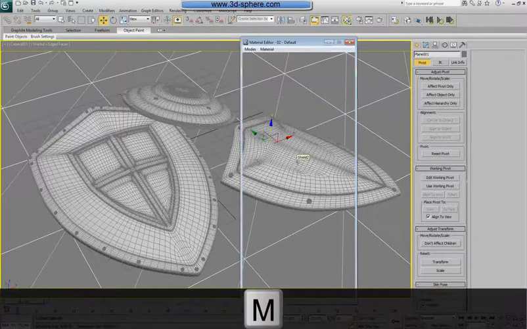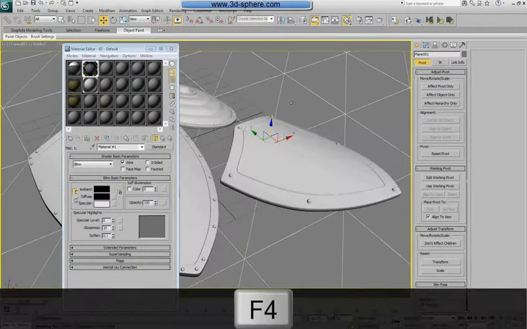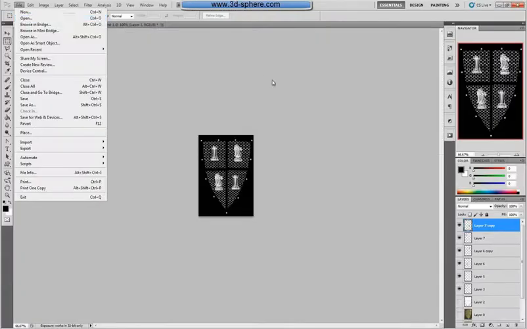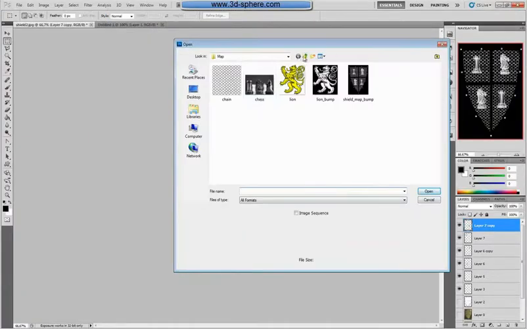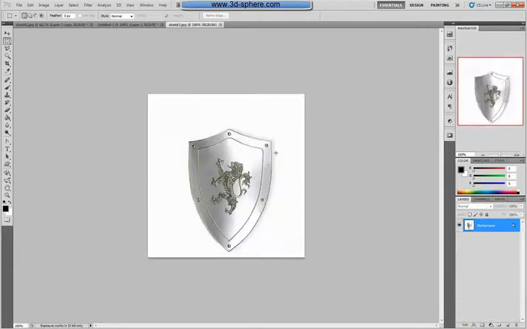Okay, first of all, we'll start with the shields, which are easy. So this one. Now here, okay, let's open the reference. I don't remember. I can look at it here.